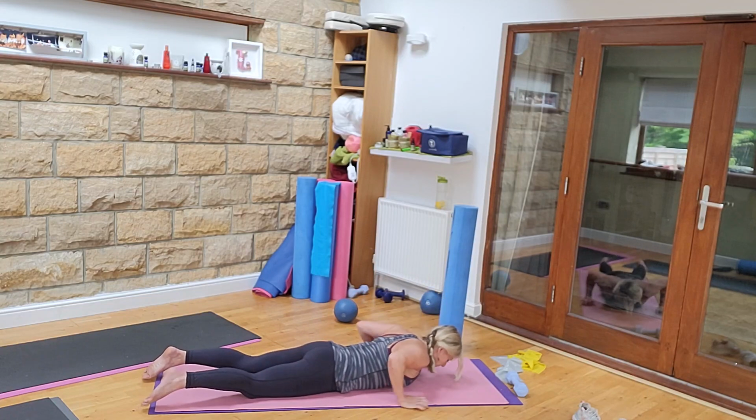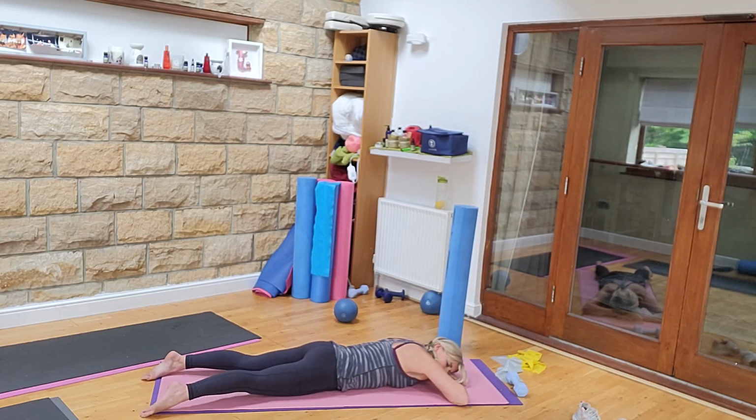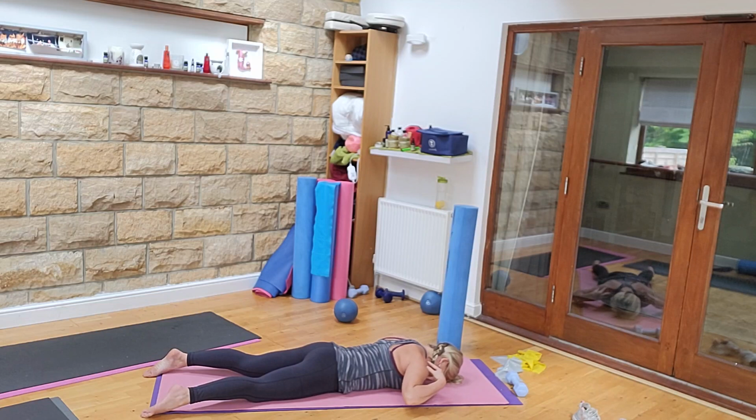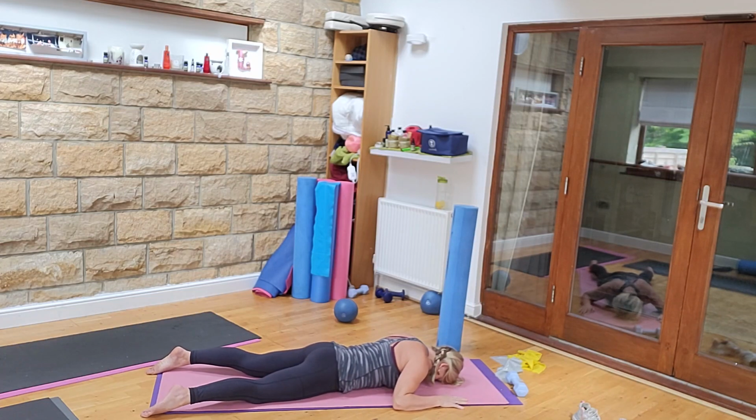So we're going to do some work to just really strengthen the upper back. So sometimes if you've got an injury in the lumbar spine, it can be really uncomfortable to lie on your tummies. And often the upper thoracic loses a lot of strength because it's in that rounded, lengthened position. So we're going to try and strengthen the upper thoracic.